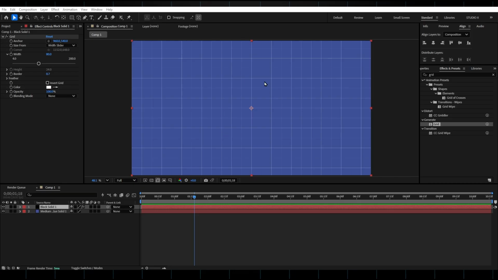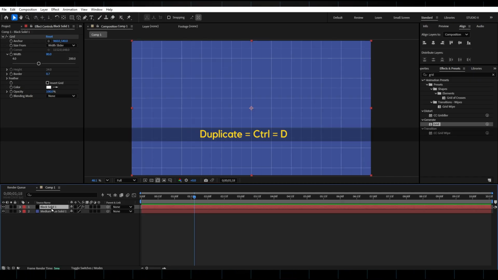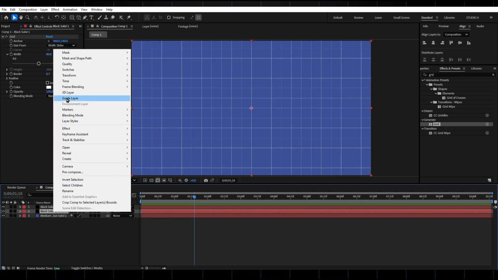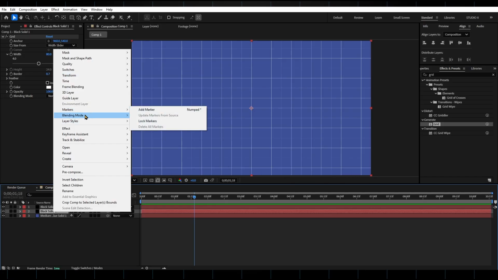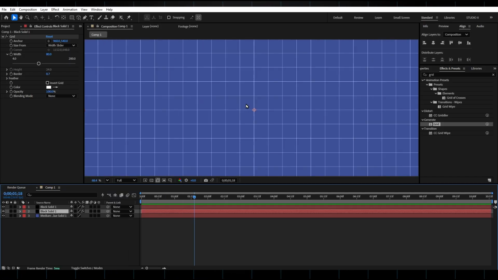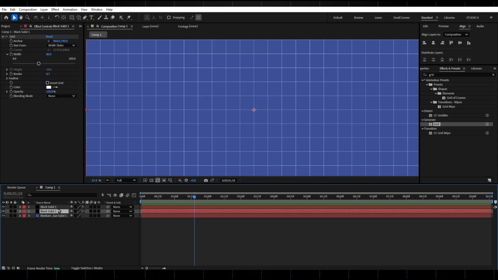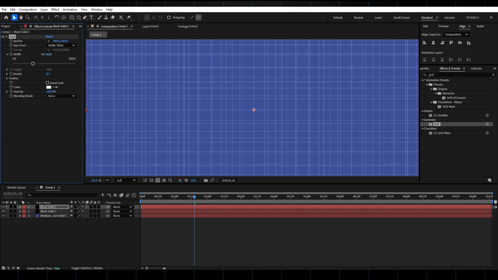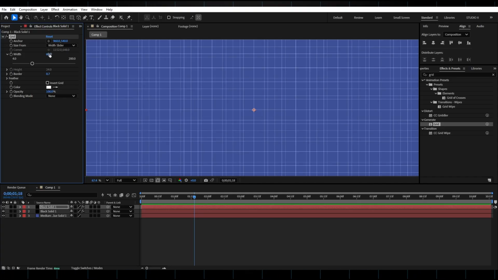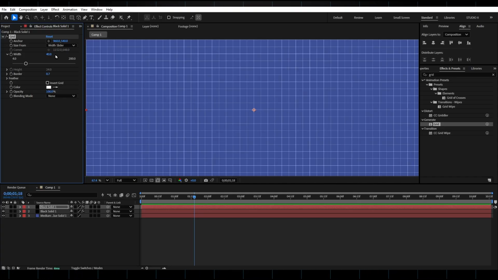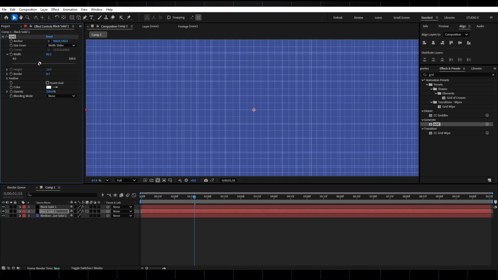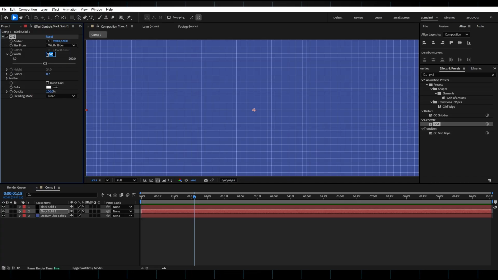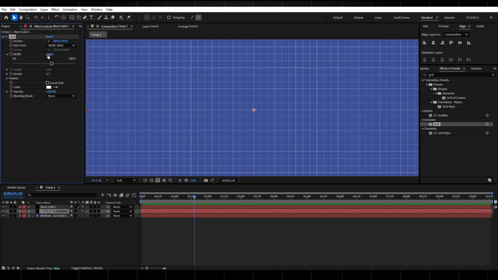Now guys, this is a big grid pattern and we need to add a smaller grid pattern as well, so I'll make a duplicate of this black solid. And now right click on this black solid and change its mode from normal to add. The lines are a little more visible right now. Now by selecting this top layer we need to change the width to around something like this. Let's make it 40. And now to differentiate between these lines, let's go to this first layer and then change its width to around 100, or let's make it 120. Yeah, now it looks perfect.